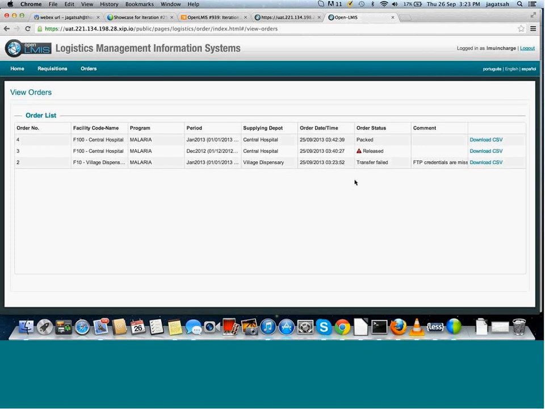Apart from released and packed status, we are also handling various other issues like transfer failed in case the order is not routed to the ERP system. We are also handling these cases as part of shipment processing. Most of the error scenarios have been showcased in the previous iteration. Moving further to the feedback that we have fixed, retaining the data as the session timed out.